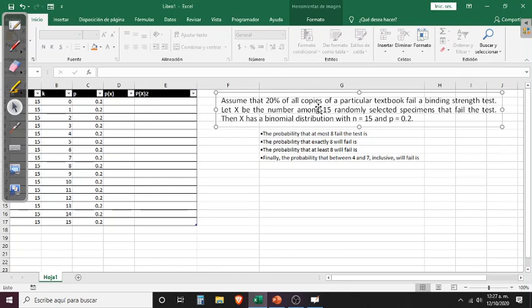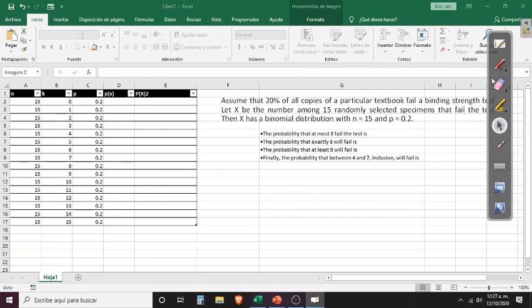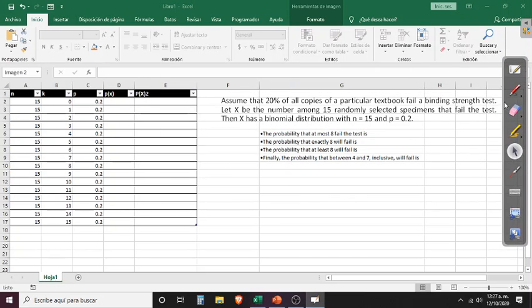And finally, what is the probability that between 4 and 7, including them, will fail? If you saw the video where I explained the binomial distribution, you may see that this is actually the same example.